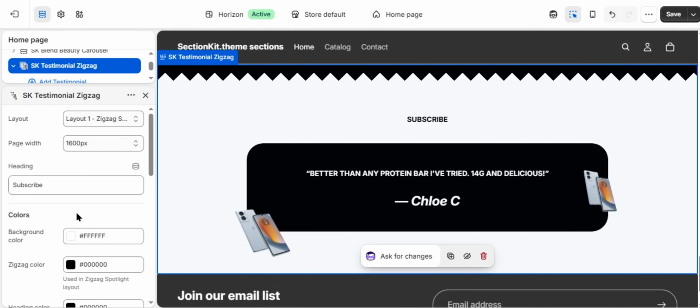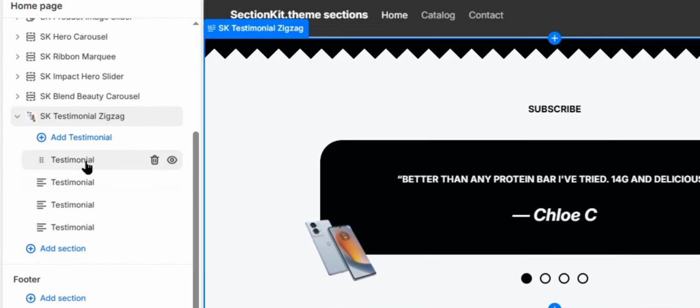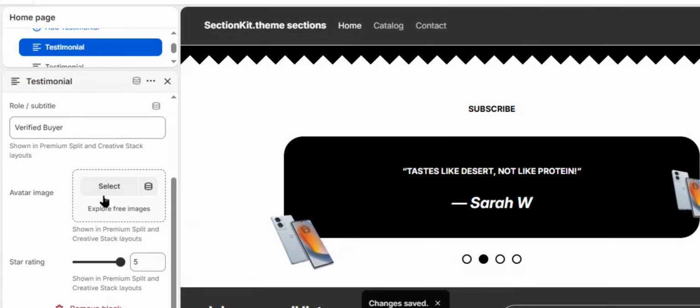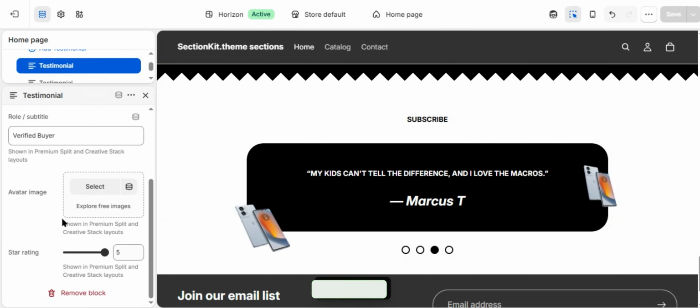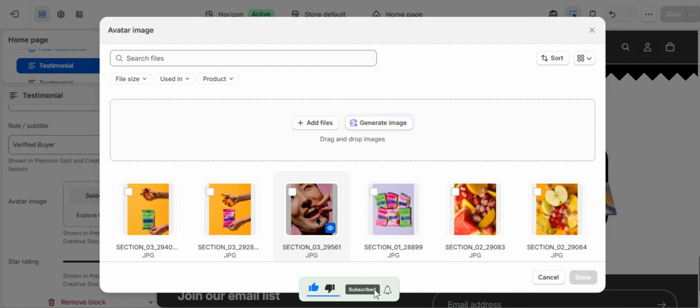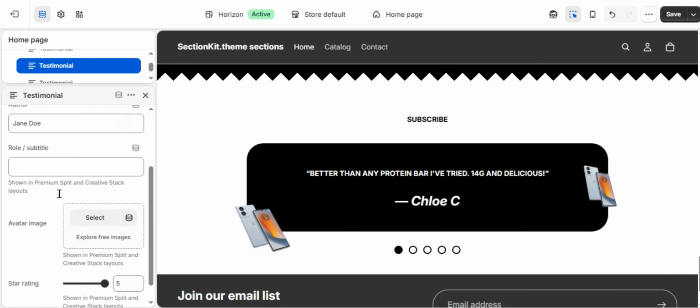After making all these changes, let's close this out, and from here you can select any slide and customize it directly. You don't even have to wait for it to scroll into view. Just select any slide and it can be customized right away. Once you've adjusted the colors, headings, and images, and it starts feeling like it matches your store's theme and color scheme, just hit the Save button.